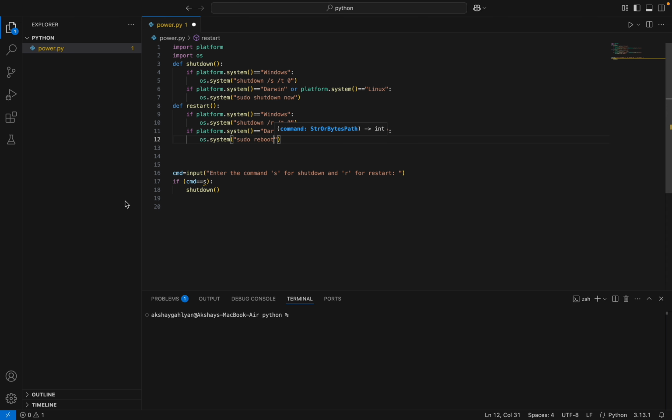This command is used in Darwin or Linux to restart the system.